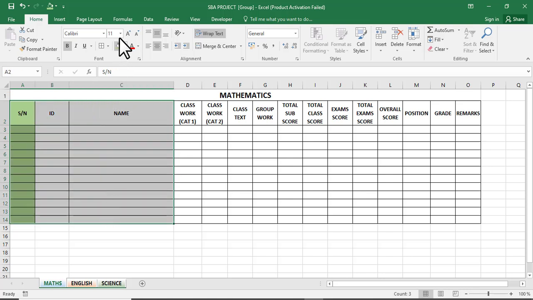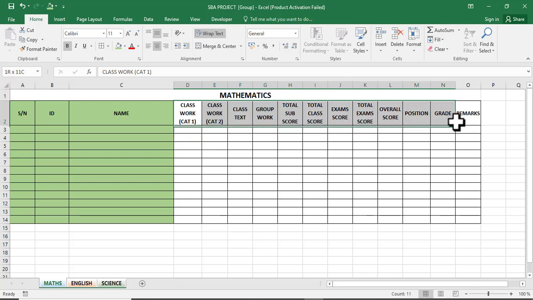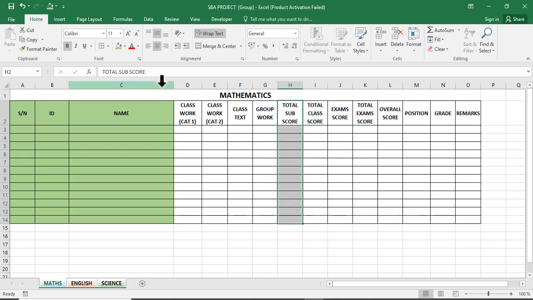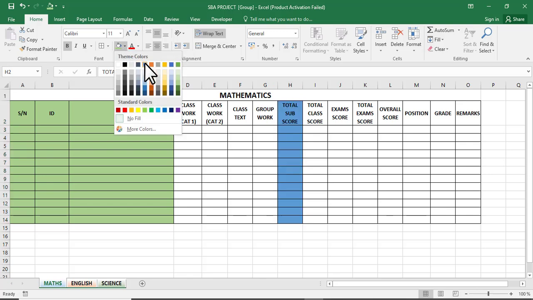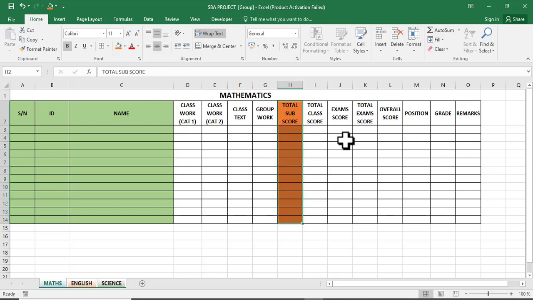Let's give the same color to this section here. Okay, let's maintain that, and then let's go to the total score. Also, let's give it a different color. Then let's give this one a different color.